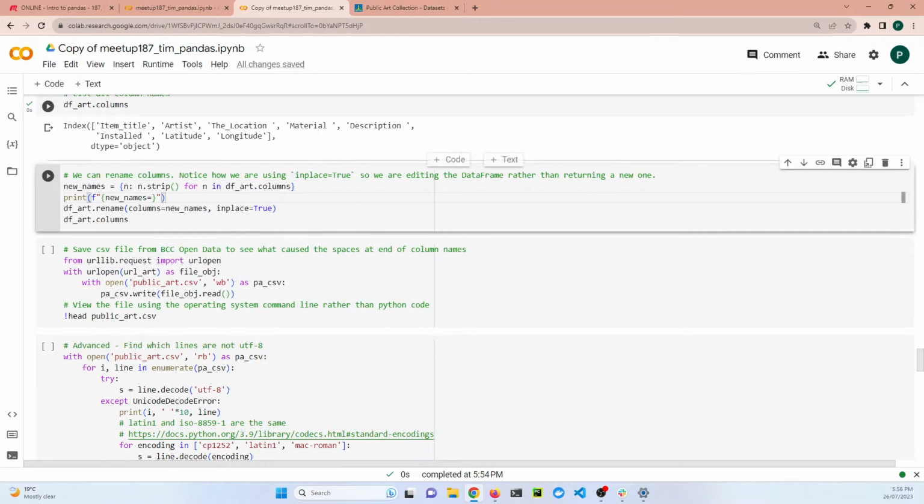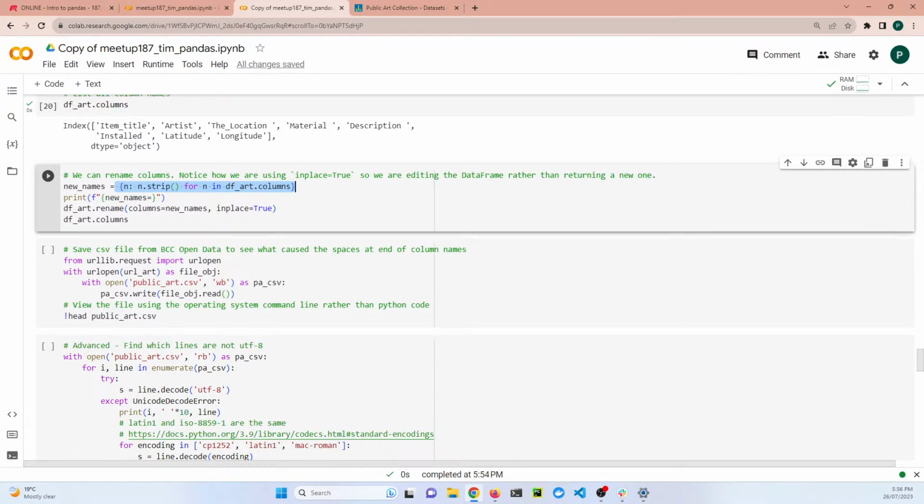Alright, so if we want to rename it, we have to create a dictionary which has any name that we want changed as the key, and then the value it maps to is what the new name is going to be. So I'm just going to create a dictionary using dictionary comprehension.